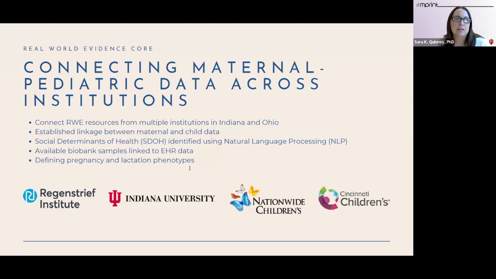The Real World Evidence Core is working to establish linkage models to connect maternal and child data across EHR records, as well as using natural language processing methods to identify social determinants of health that can then be integrated into analyses. Both Nationwide and Indiana University have biobank samples that can be linked to the EHR data. And finally, they're working to further define pregnancy and lactation phenotypes.